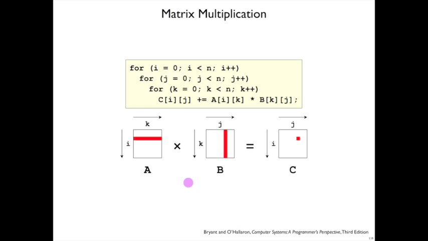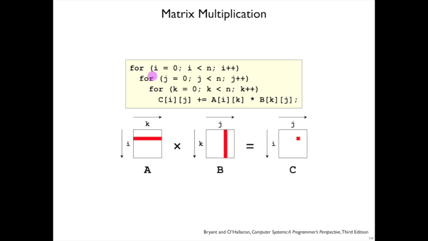So you can see right away that we have a more complicated problem where we know that it's better to walk across an array from left to right instead of top to bottom, but it seems that matrix multiplication is making us walk across at least one of them in the wrong way. So let's look at all our options here.